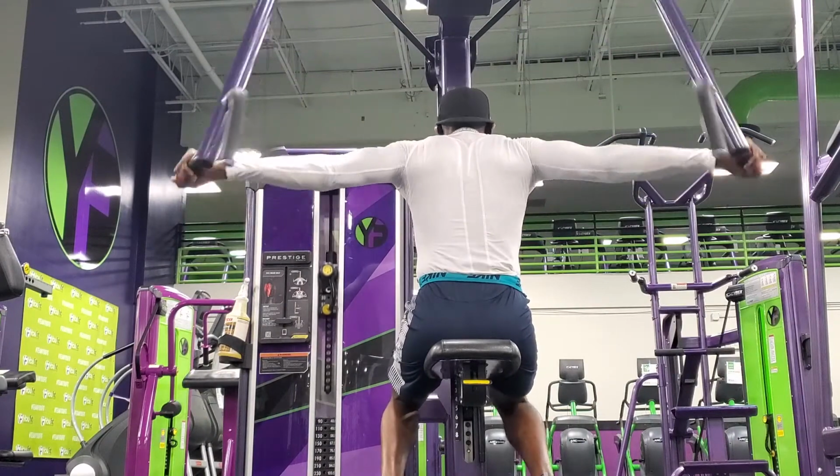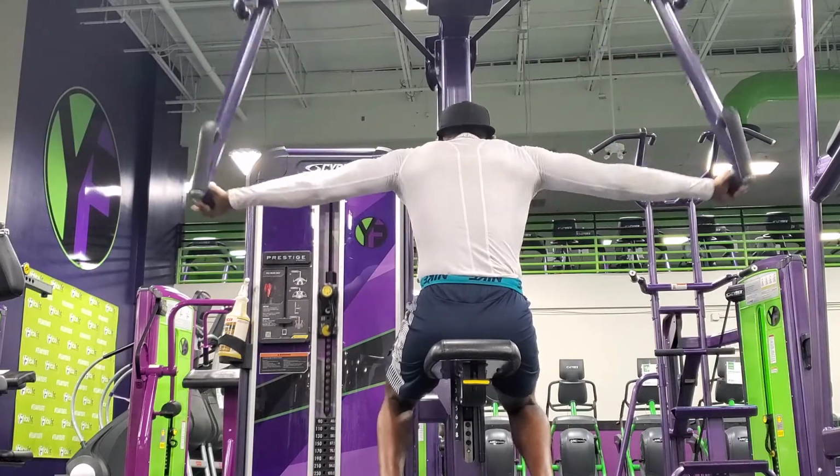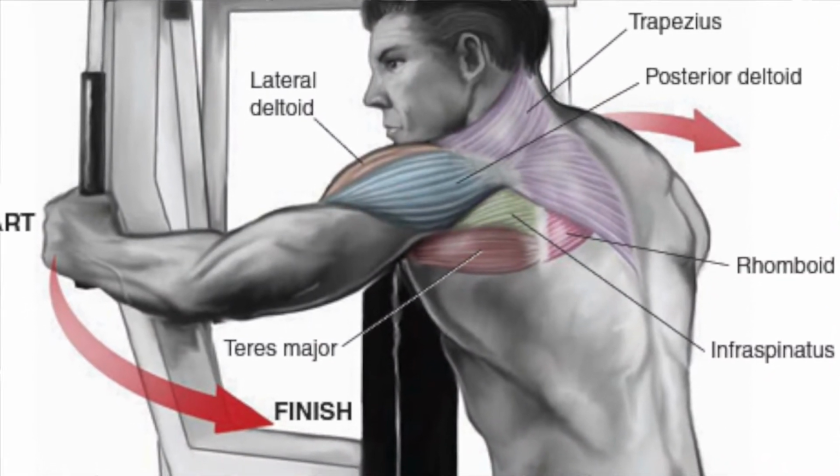All right, so our next exercise includes the rear deltoids. And I use this piece of equipment as it's perfectly designed to target your rear deltoid.